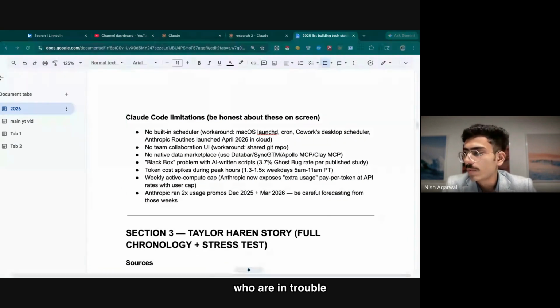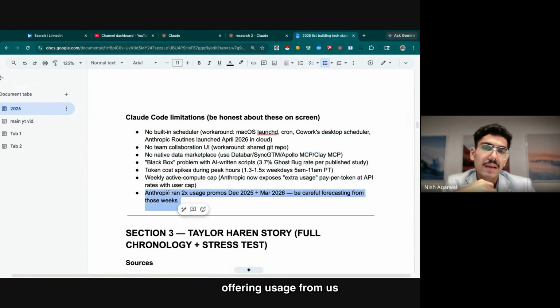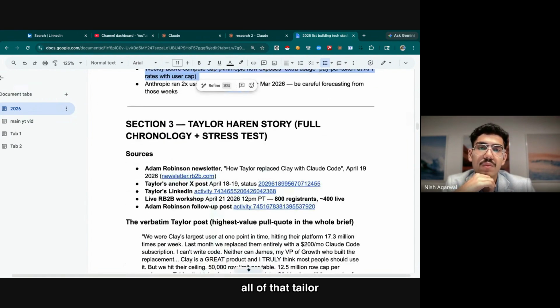I heard the last time about Asian banks being in trouble because Mythos found vulnerabilities in the active live system where people are trading and using their things every single day, right? But majorly, these are the things that look like they were offering usage promos and pushed and all of that.